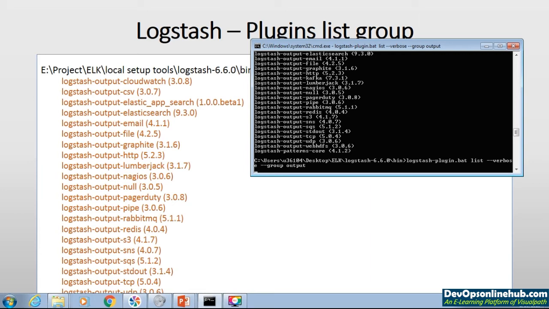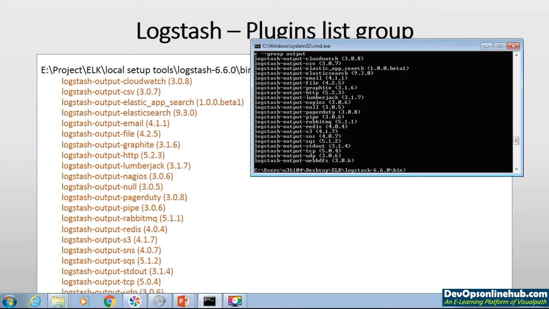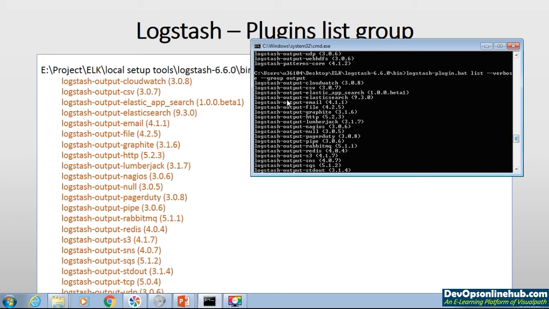It will skip the rest of the groups and only show you the plugins which fall under the category of output. Now see the output of this command. It only listed all the plugins in the verbose mode which belong to the group output, right?